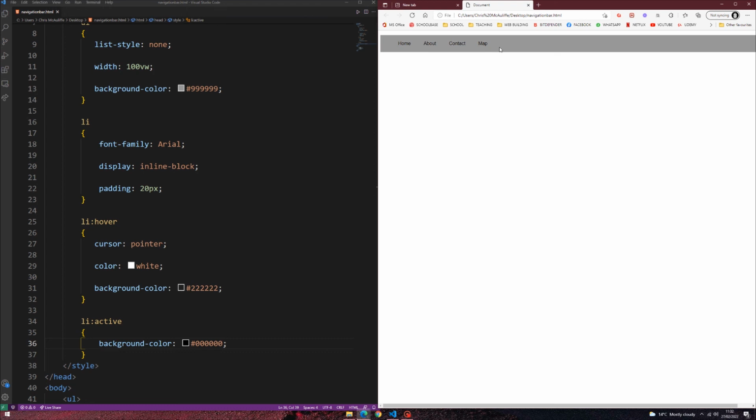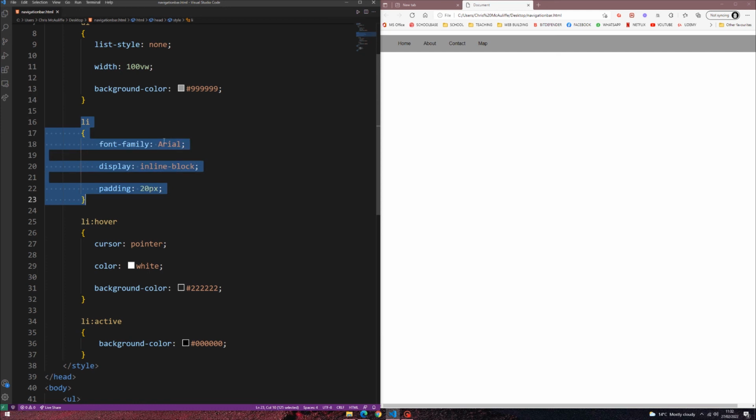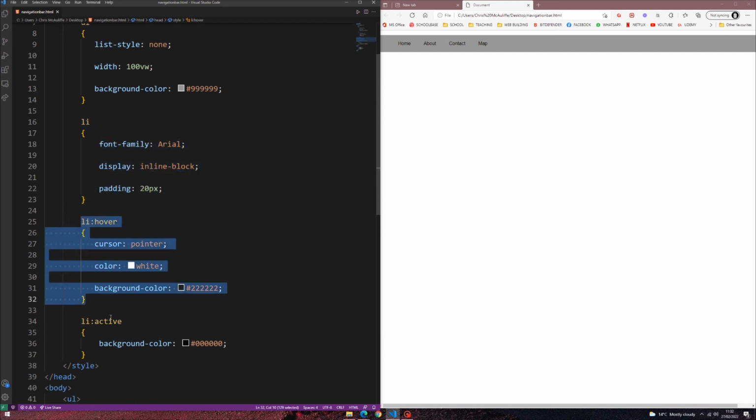Now, here's a little tip to make this look even better. In the original styling for the li, we can affect how long it takes to transition to the hover properties, or how long it takes to change to the active properties. In other words, I can set a timer for how long it takes for these to change. I do that in the original styling, not the ones with hover, not the ones with active. So let's do that over here.